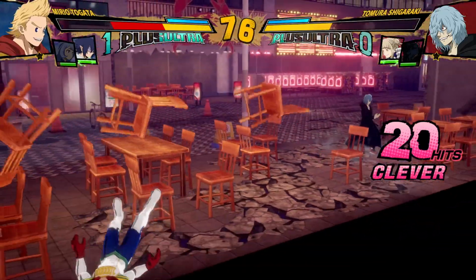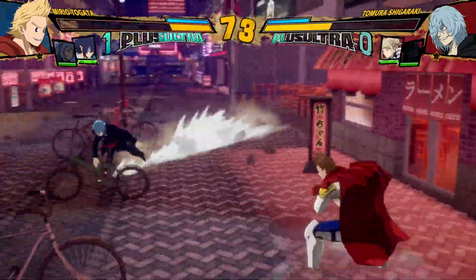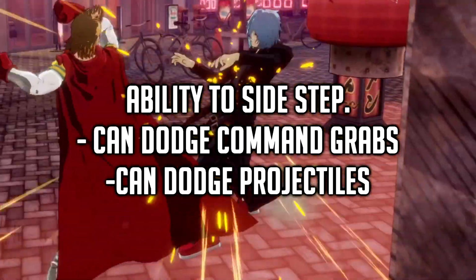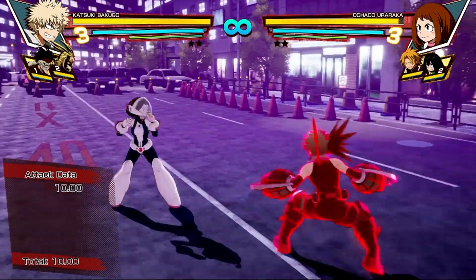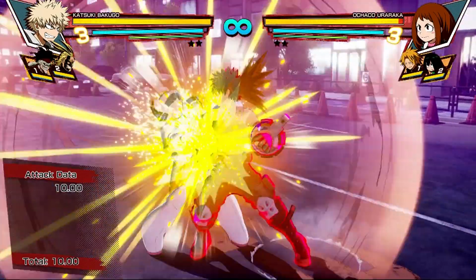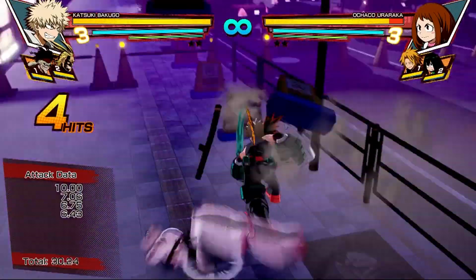I mean, since I just said step in the right direction, let's get this new mechanic right out the way: One's Justice 2 has a sidestepping mechanic. Yes, we finally have the ability to sidestep. This is good because in One's Justice, while blocking, there was no actual way to sidestep red armor moves or command grab like attacks in the game, because once you let go of block, you were vulnerable a little bit.